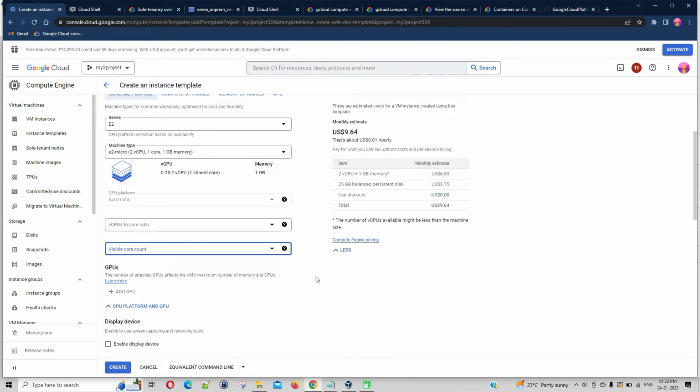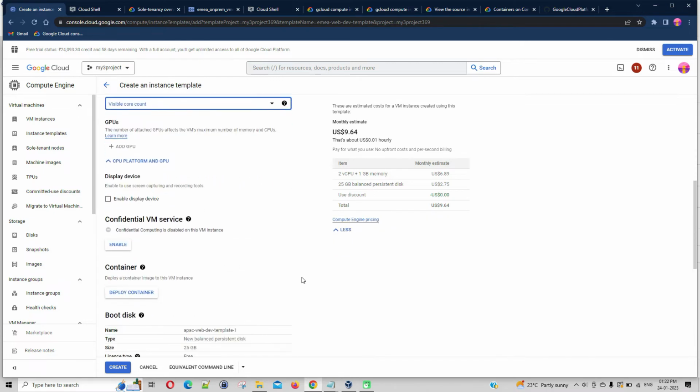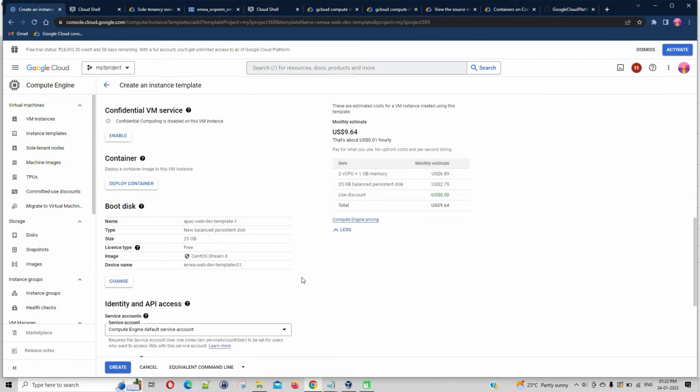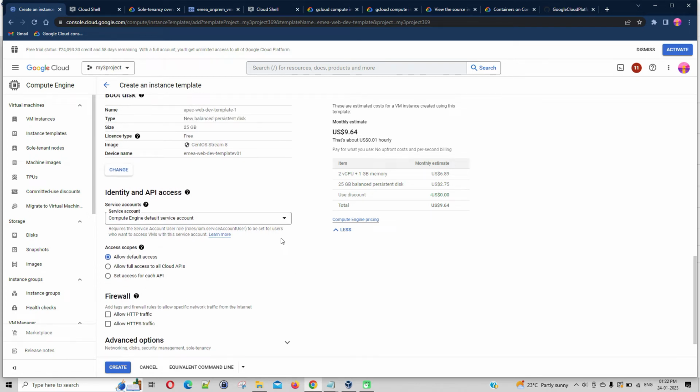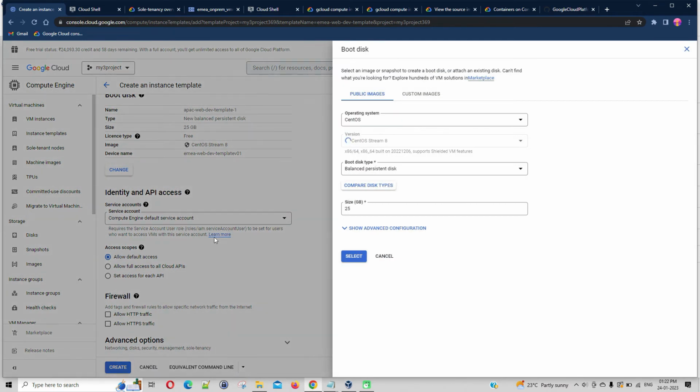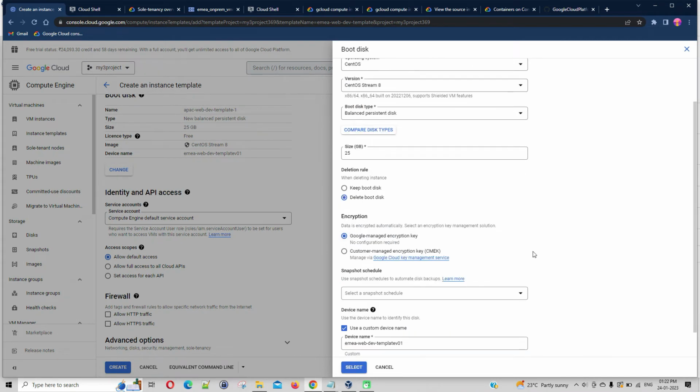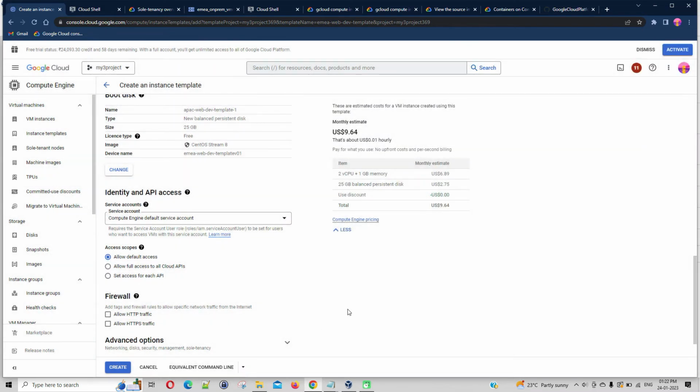Same. See, custom images later, not required right now. Fine.